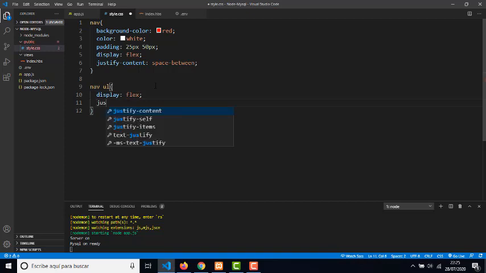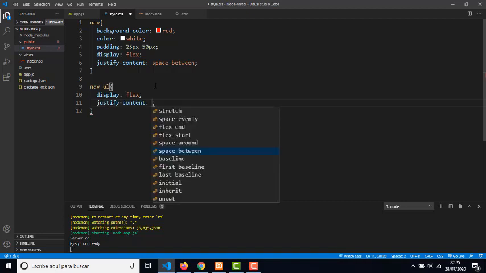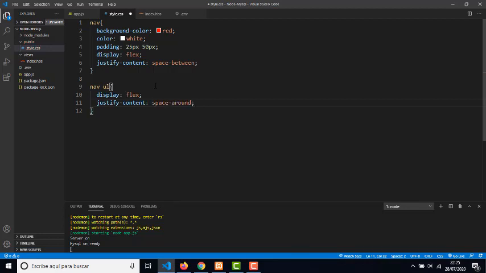I want to put the same space around each cell, each item. Okay, for that I need to put justify content and space around. Okay, we have space between, but we're gonna use space around because we want to have each one have the same space around them. And of course I want to align vertically. For that I need to put align items and I'm gonna put center.